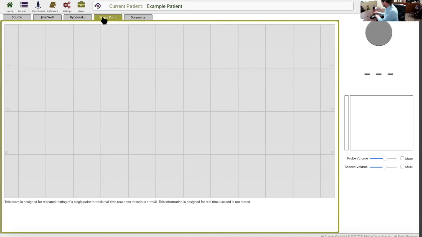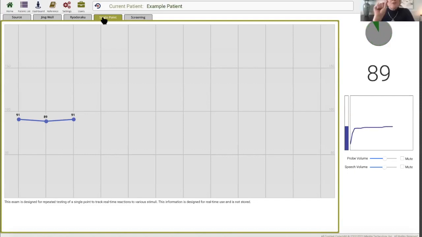So here we go. And I'm just going to take a measurement. So his pressure is good. He's found a spot and he's stayed where he wants to be. So as you can see, I'm measuring the same spot over and over, and I'm being fairly consistent. So he's practicing consistency and location.